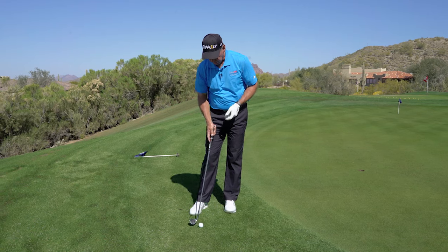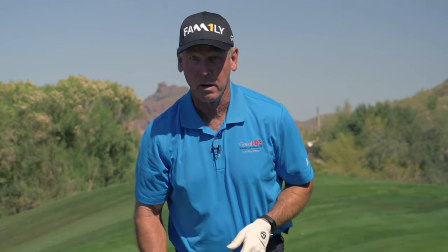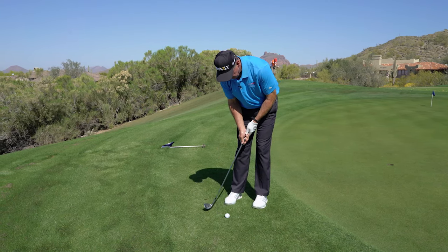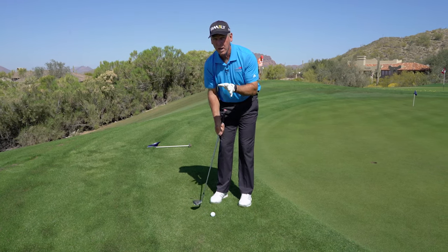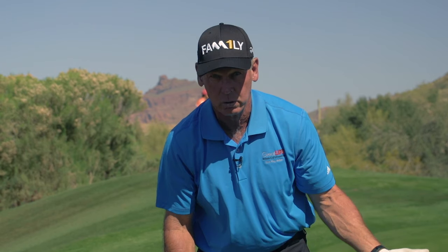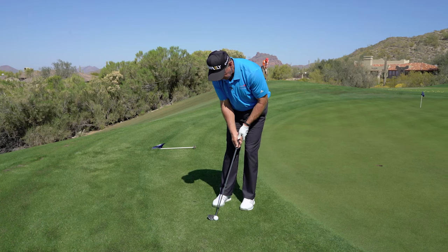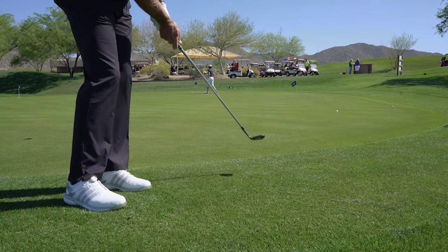The task is not to get the ball in the air — that's your goal. Your task is to take that dot and place that dot on the back of the ball. With that in your mind, you'll change your setup. You won't do all kinds of things that everybody's trying to fix. So it becomes one thing that fixes multiple things. You'll look at that dot and go, okay, to get that dot I've got to get here. My hands have got to be there. And then all you're doing is connecting the dots.